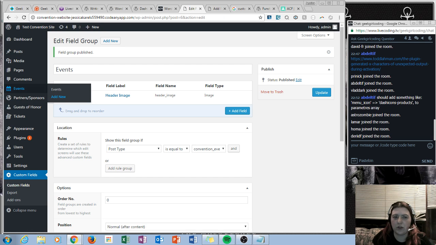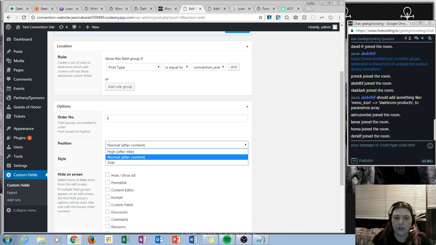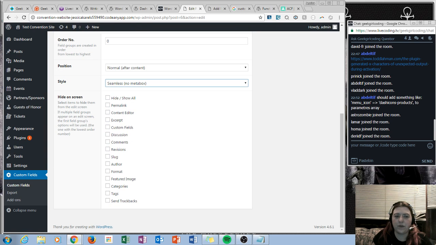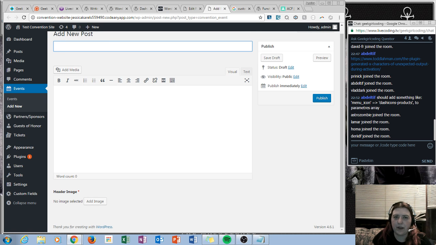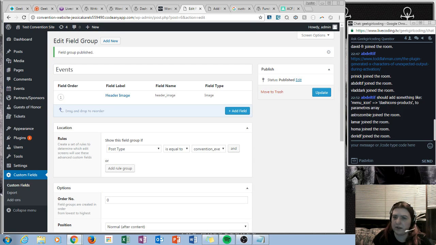Now what you can do here is they have all these things. For instance, you can position the location of everything. You can have styles on here. You can have it where certain other things are hidden on this edit screen. So those are different items that you can change using this.